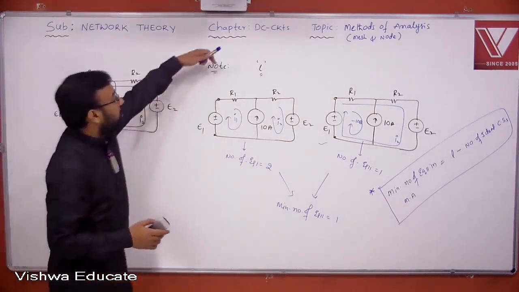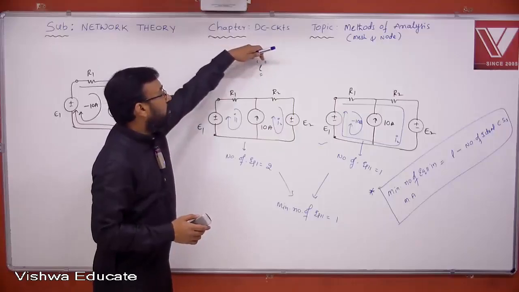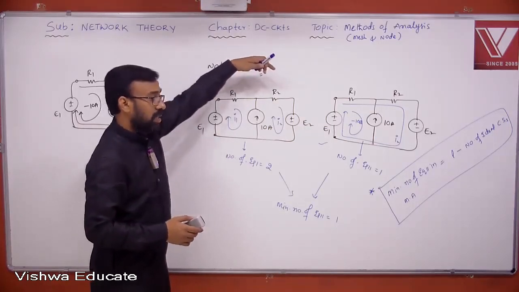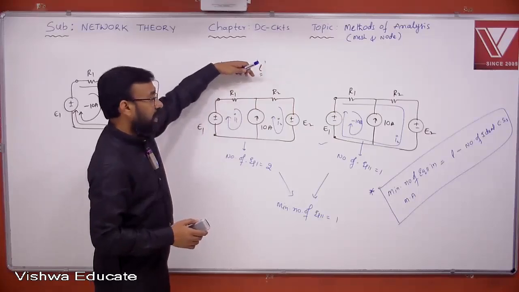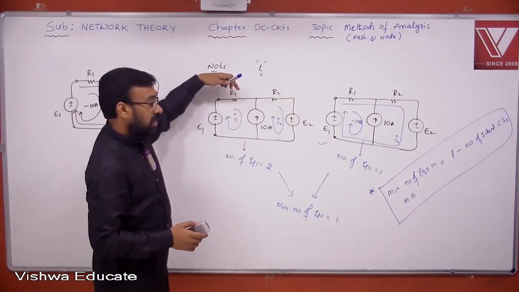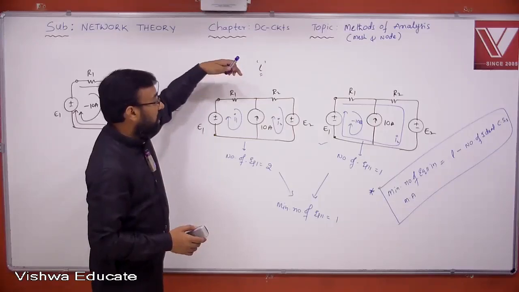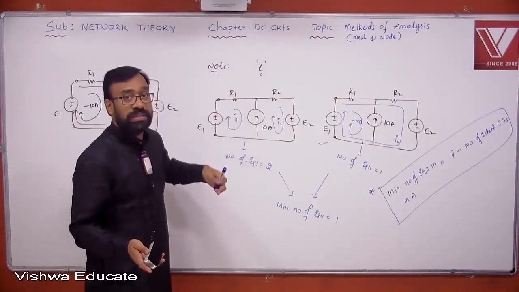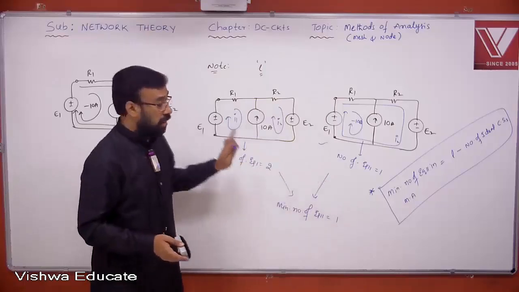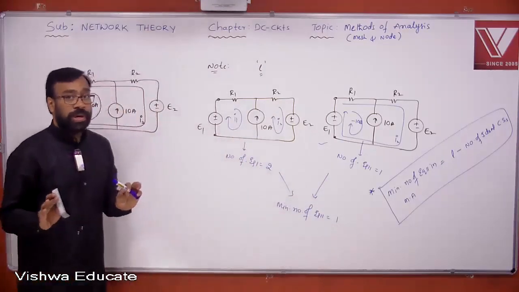Okay, so I gave the statement: note that in the given network, if there are L number of loops, then the minimum number of equations required is also L. But this condition fails when there are ideal current sources. In such cases, the number of equations is decided by the selection of loop currents. For that, the justification is this, and the final conclusion is that. Please note down this. This is a very, very important concept.